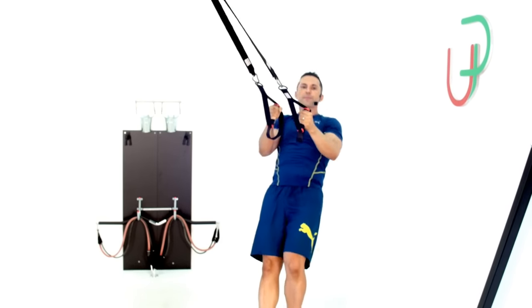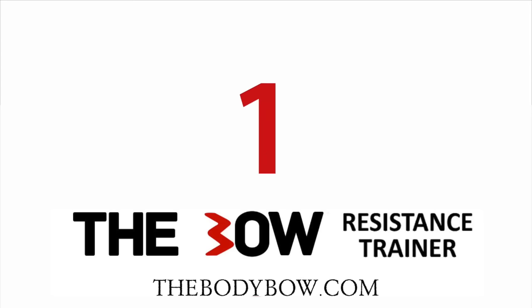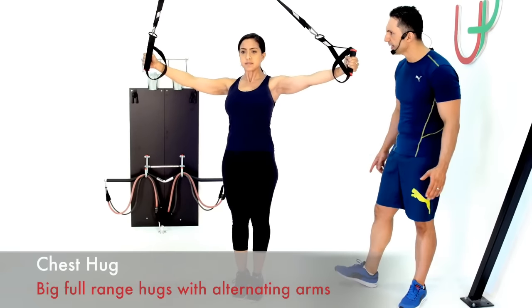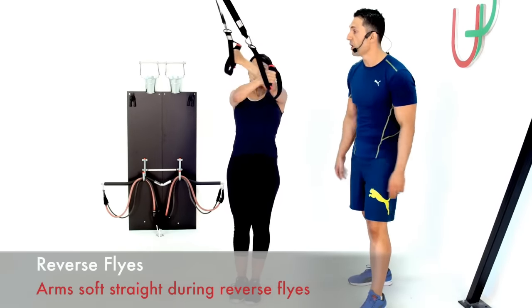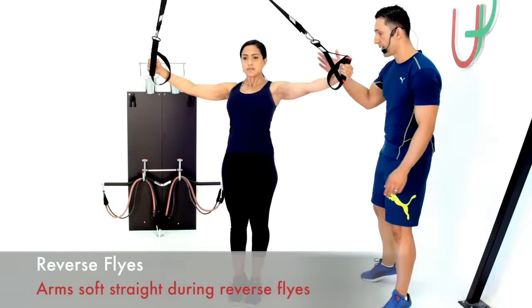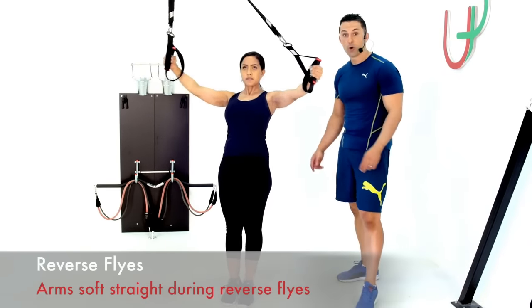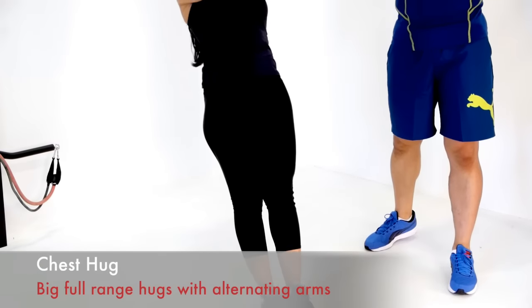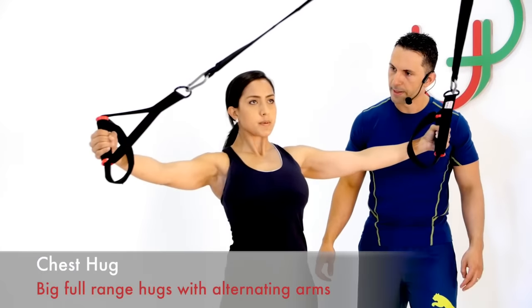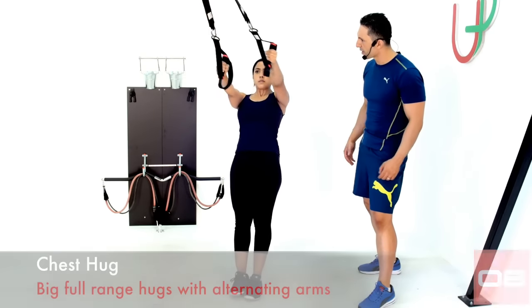Okay, let's get you guys to have a go at this one now. So you guys can see Adriana's alternating between right and left as far as which arm is on top when you do your chest hugs. Let's keep working through those. You can also see she's not reaching at all. She's keeping a nice straight line from her ankle to her shoulder throughout the entire set. Make sure as you start to tire, don't break your form as far as your wrist is concerned. You've got to keep your wrist nice and straight. So squeezing right out on those reverse flies and giving yourself a nice big hug on the way in.